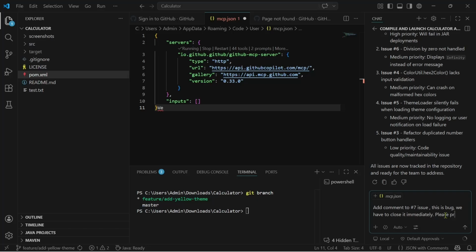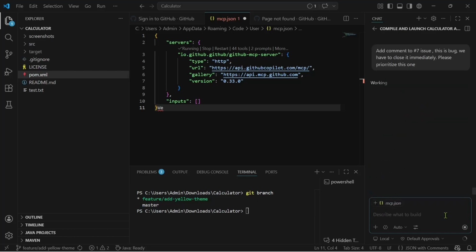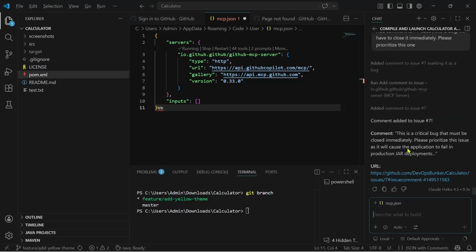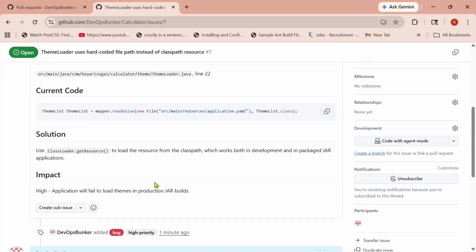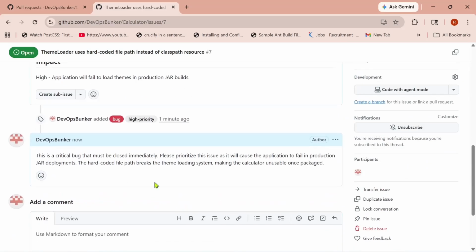Please prioritize this one. Whatever comments we have added, it improvises the comments and adds them here. See, this is a critical bug that must be closed immediately. Please prioritize this issue also. It has added some improvised comments.